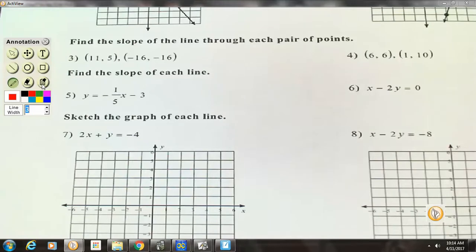But like number 6, I'm not going to do this for you, just to talk about it. It's not in slope-intercept form, is it? So your first step is you're going to put it in slope-intercept form. When we put it in slope-intercept form, we're solving for y. I also want to remind you of something else. When we write our answer, it's going to be m equals a number, correct? Don't say like -1/5 x. It's just -1/5.